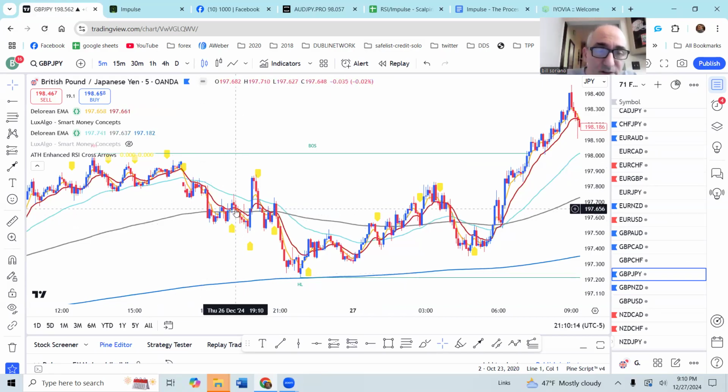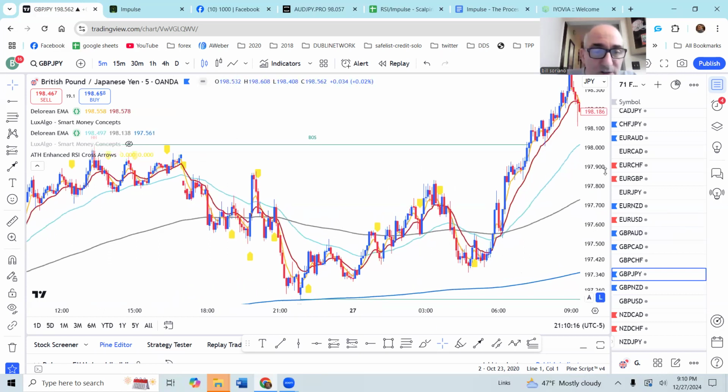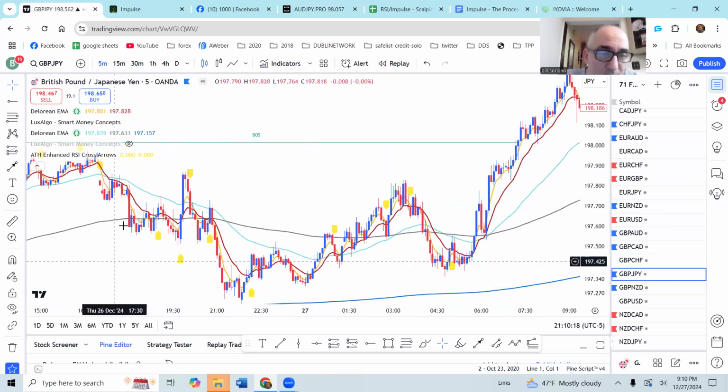Now, once you do get this alert, now you're looking for a flat top or a flat bottom. So what a flat top is, a blue arrow or a bullish arrow, right? Followed by a red arrow or a bearish arrow. And usually these tops align here, but you can see here it just doesn't align right there. But that is where your flat top would be at.